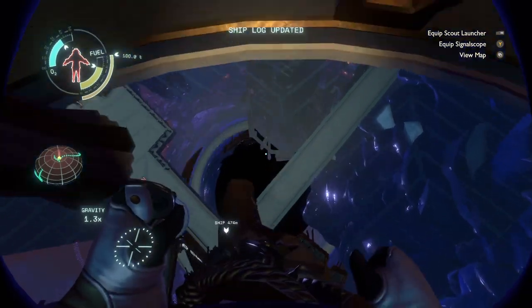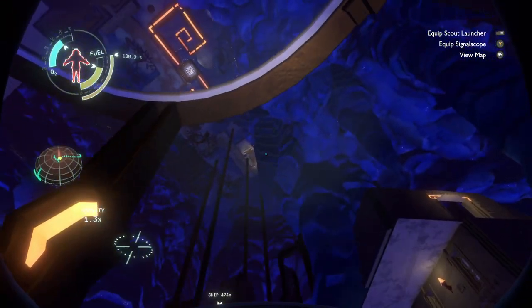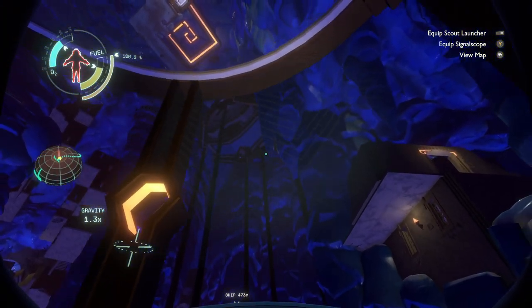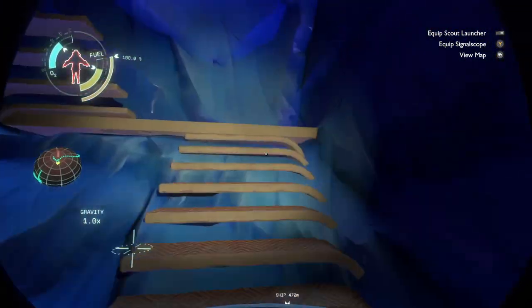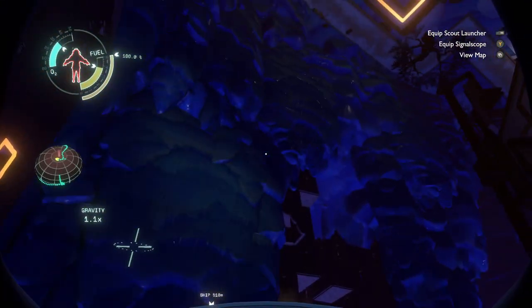Ship log updated. What did I do? Oh! That's the forge. Oh, it's going up. Could I get in there? The ship log updated too. Okay, I guess I should go to that then. This is as close as I can get up to that platform though. I can't get all the way.